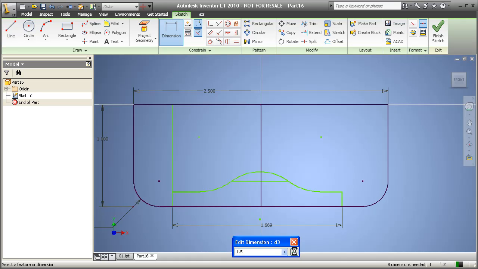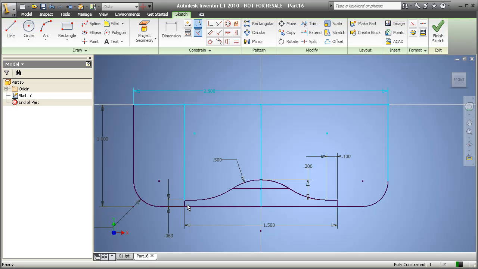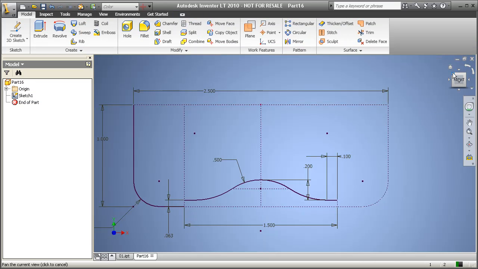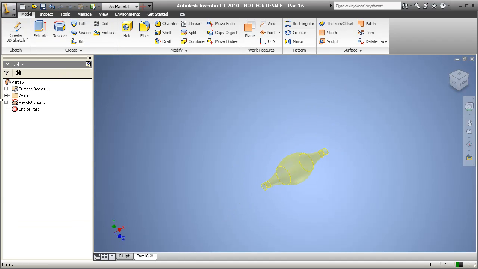So we'll step ahead and we'll change some of the geometry over to construction. The construction geometry we don't really have to use to create the solids or the surfaces or anything like that, but we do need it just to kind of give us a reference on where we're at. Add one more little piece of geometry for the little sweep that we'll create later, and we're ready to revolve our first surface. Inventor LT is really good at surfacing and solids.